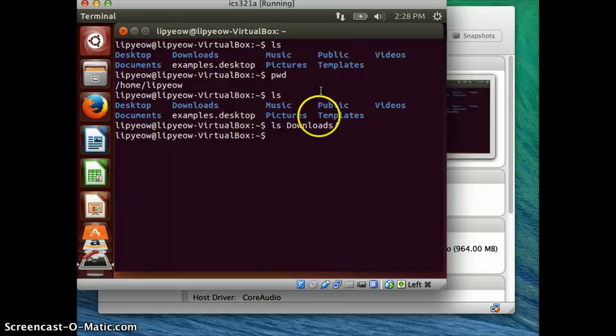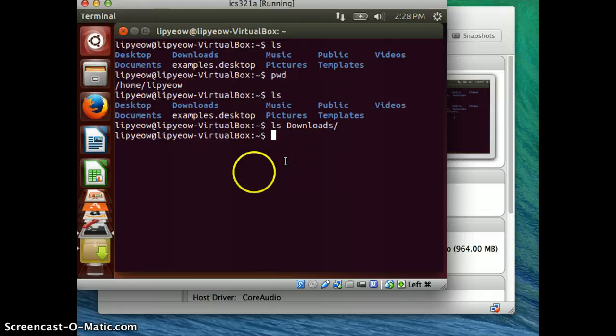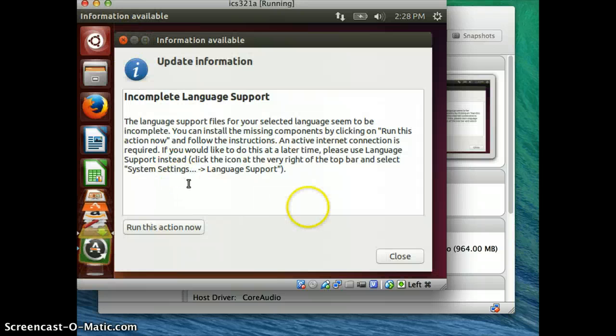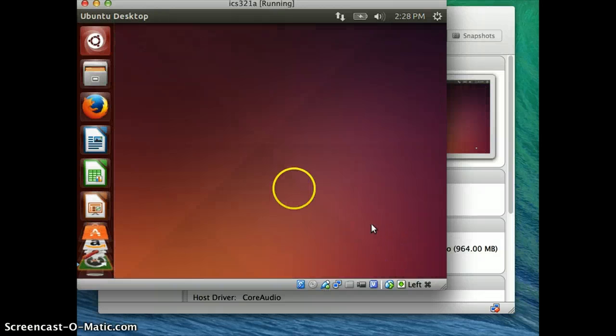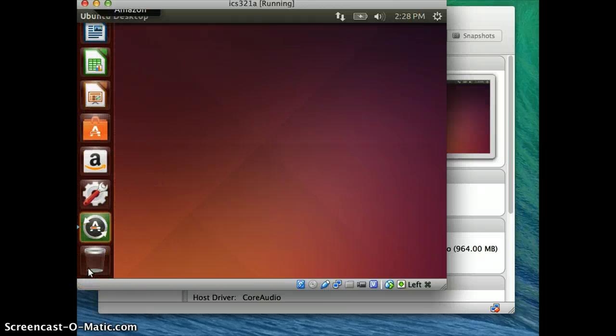At this point you should try to clone your Ubuntu machine. Actually, no, one more thing you should try and do, which I'm not going to completely record in this screencast. Here it detected my incomplete language support. You can do this at your own time, but like I say, it takes a long time, so I'm not going to do it. Now you should also scroll down. There is a software updater. At some point when you have time, you should run this software updater. Leave it overnight to download and install all the updates that you need. And then your system will be completely updated.